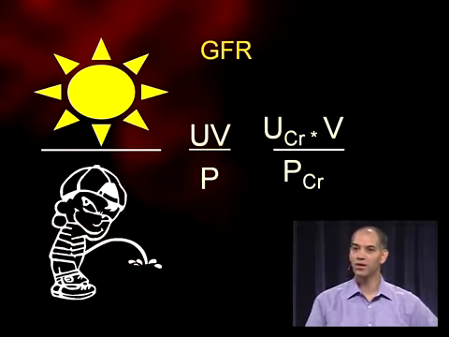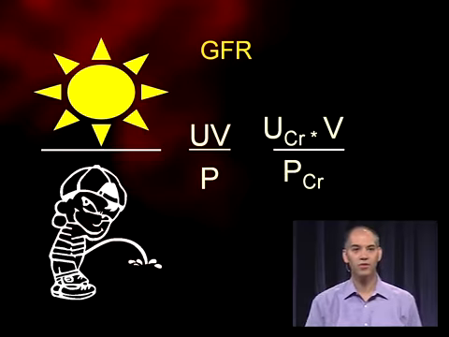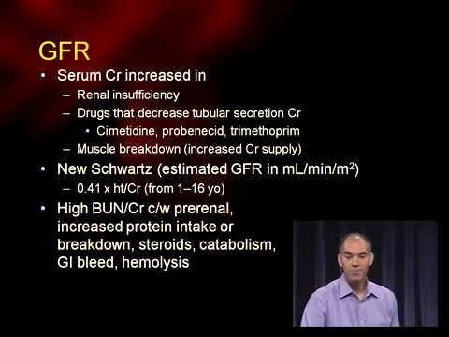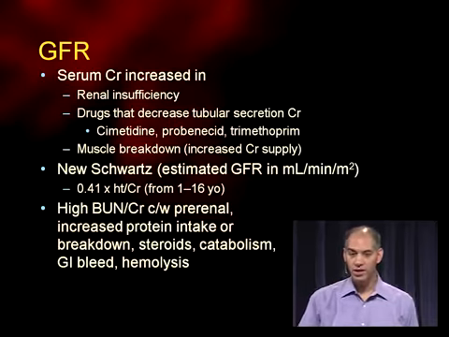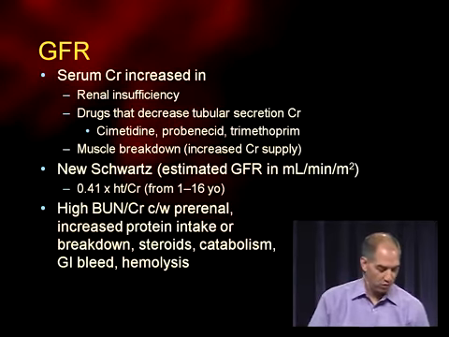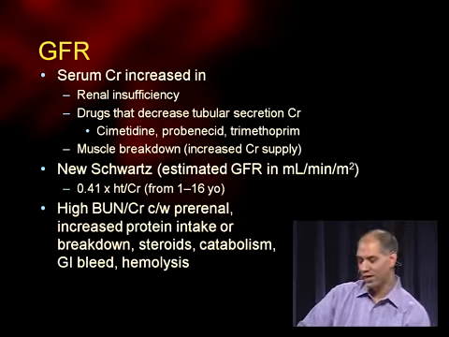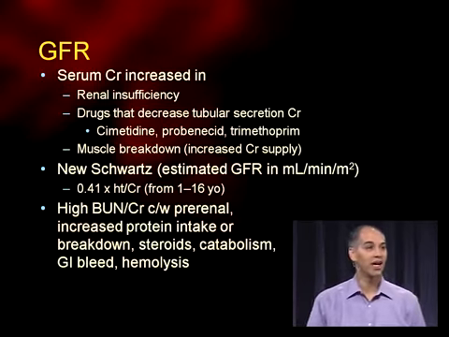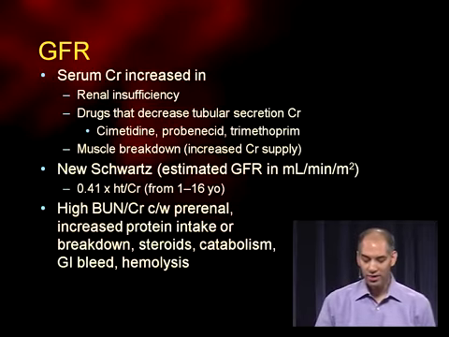If you do a 24-hour urine, this is the equation. You can do 24-hour clearances for anything. I did creatinine here because it's common. Serum creatinine is increased in renal insufficiency. If that's news for you, we've got a lot more work than 4 hours is going to allow. But an elevated serum creatinine is not only in renal insufficiency.